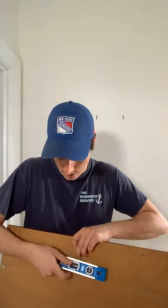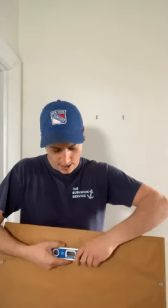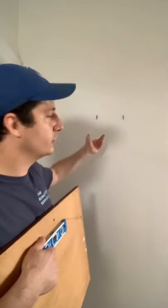How do you do it? Easy. Take your bullet level. Obviously, be wearing gloves, but save the gloves for the healthcare professionals. Simply take your bullet level, put it across, get a level, make your measurement from there. Really easy. Then you put two hooks in the wall, and it keeps it stable.